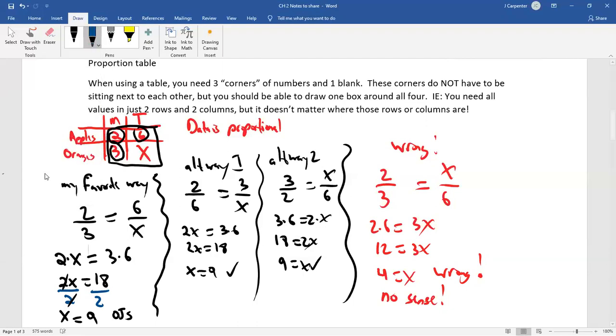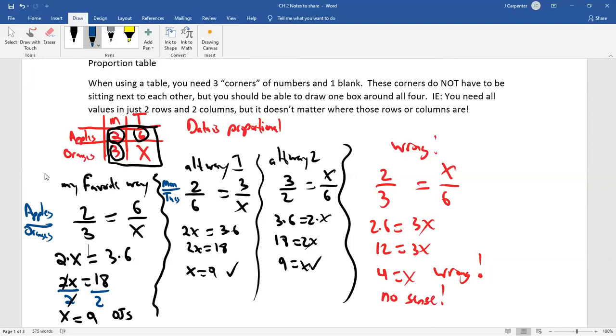So my favorite way, going back over here, the 2 over the 3, that was apples over oranges. So what I would have done out of the gate is I would have written apples over oranges for this one. So the 2 was an apple, the 3 was an orange, the 6 was an apple, the x was the unknown oranges. For this second way, alternate way 1, 2 over 6, 3 over x, that was going a Monday value over a Tuesday value. So I could write Monday over Tuesday. I'm just abbreviating because of space. So the 2 apples on Monday to the 6 apples on Tuesday. The 3 oranges on Monday to the x oranges on Tuesday. Monday, Tuesday, Monday, Tuesday.